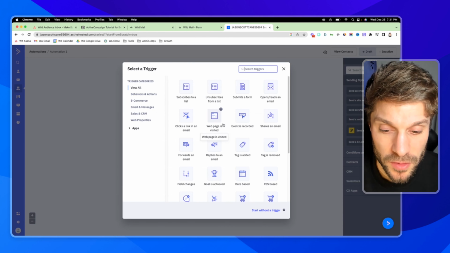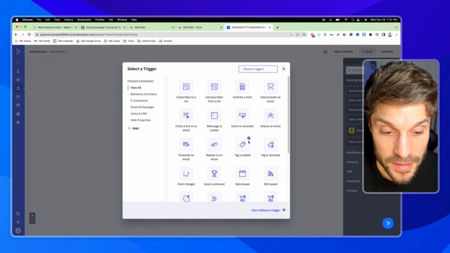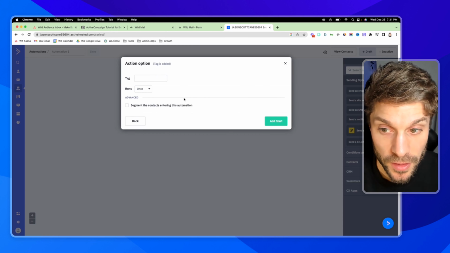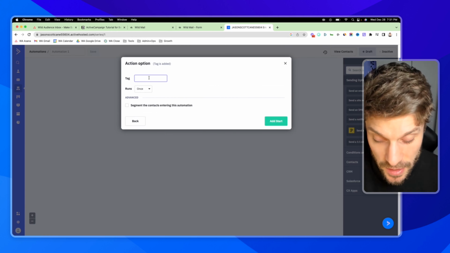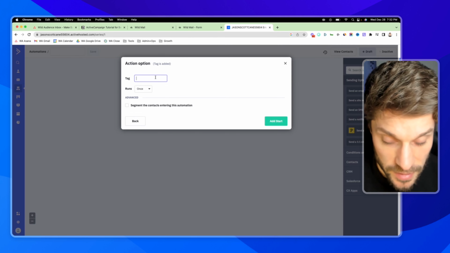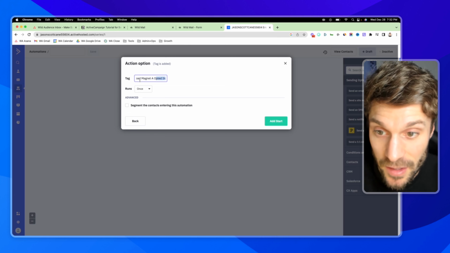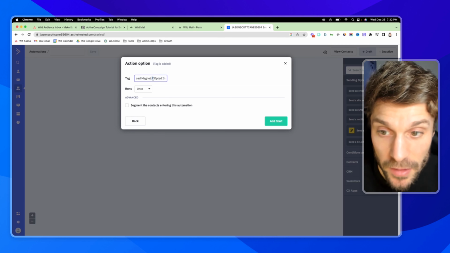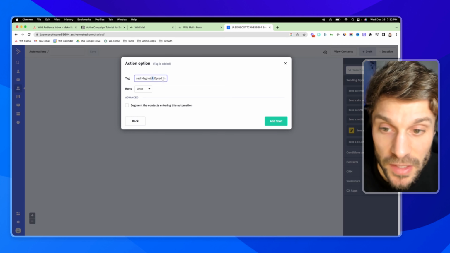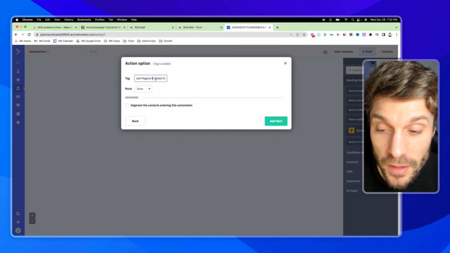And so here's where we'll typically use a tag is added right here as our trigger. And in this case for the tag, we can use the tag we created earlier on for lead magnet A opted in. Obviously, you can swap out A for whatever lead magnet, like a specific name for the lead magnet that you were delivering.